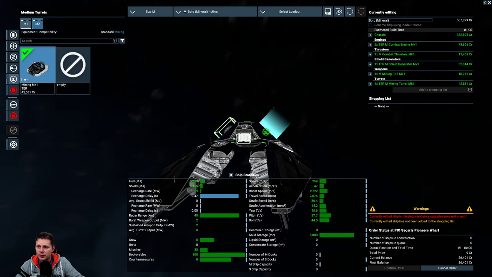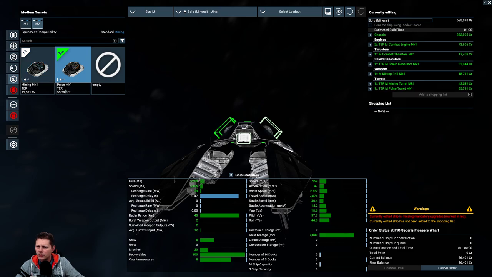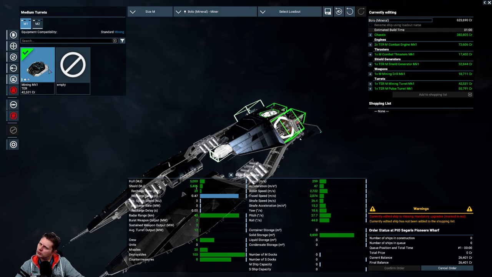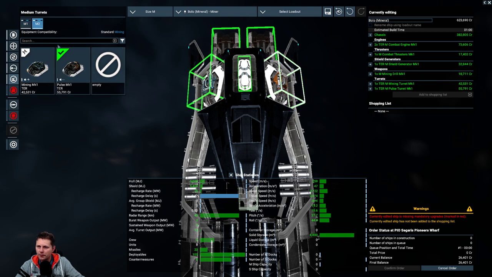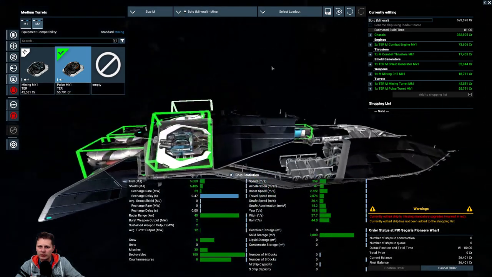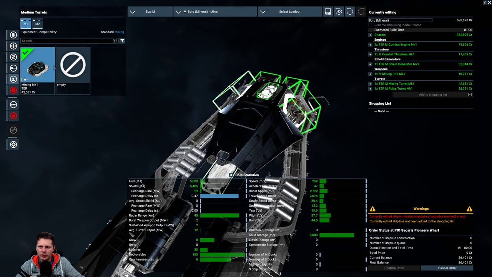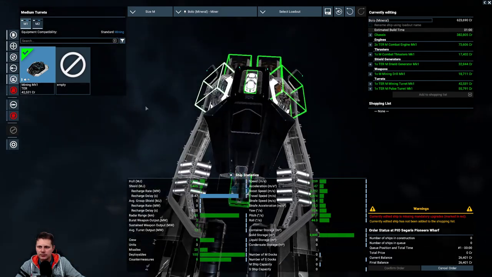The other one is going to be... Oh, they can only do mining, huh? Wait, what? Huh? Now, apparently, that is weird. Okay, that is really weird. Why would I not be able to equip that? I think that is a bug.